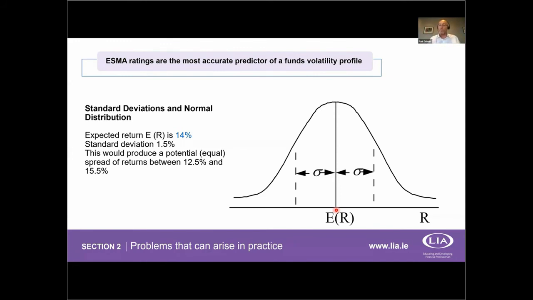But the long and the short of it is, I take those history of 10-year returns, average it, and that's my expected return. And what that means from an investment point of view is that the expectation is that this fund is going to achieve, or most likely to achieve, that percentage of return in the coming years.